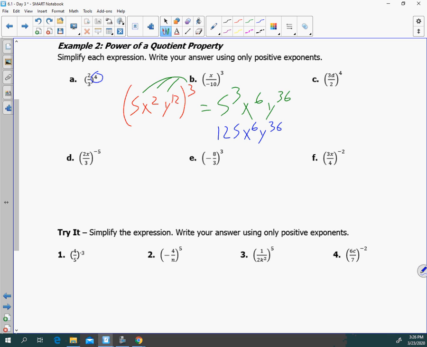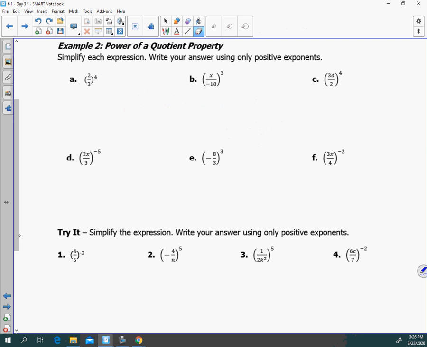Well, here we just have a division problem. But it's the same exact idea with this distributing going there, and there. And so, real fast and easy. I'll make this one a little bit bigger. It says 2 to the 3rds to the 4th. Okay? The exponent property says this goes there, that goes there. So what it's going to look like is 2 to the 4th over 3 to the 4th. Okay? And that's all that happens.